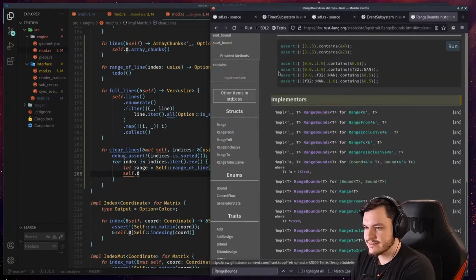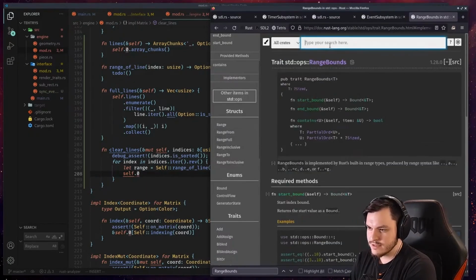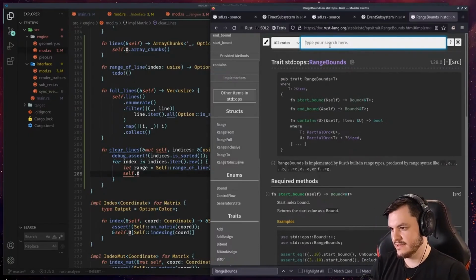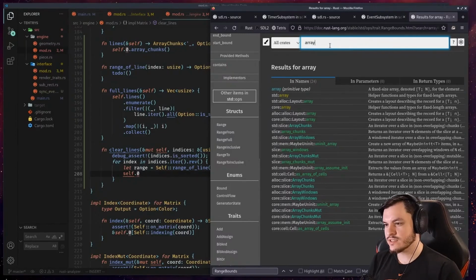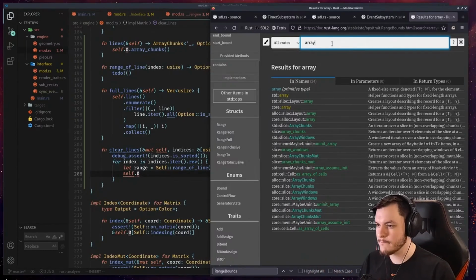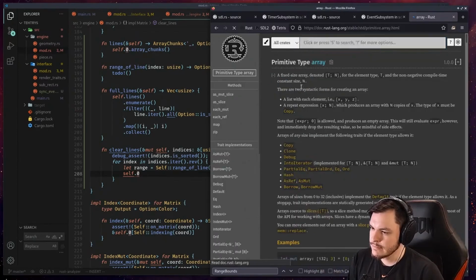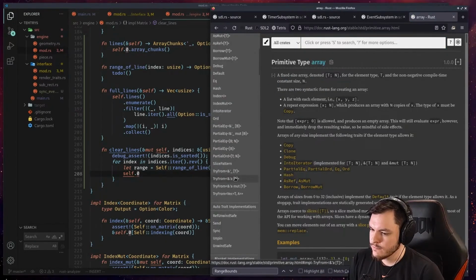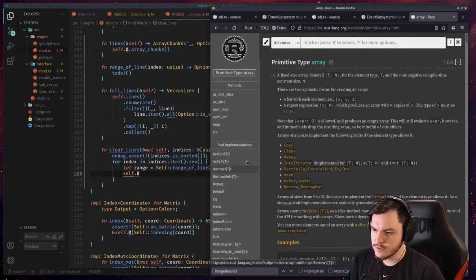It's not a vec. Damn it. Is there a similar thing on array? If not, we can just take it as a mutable slice and then swap in. There's no drain.